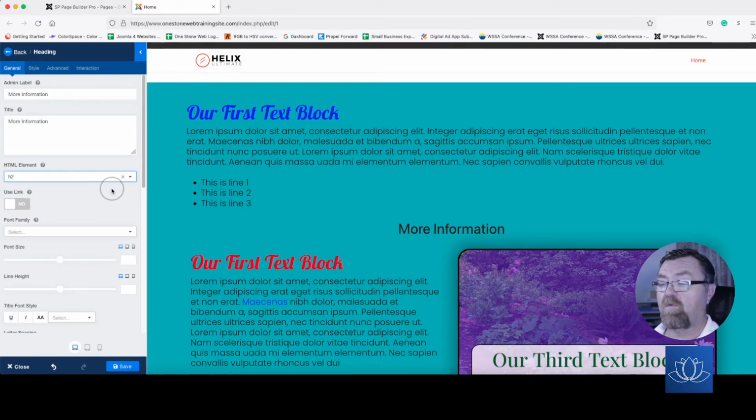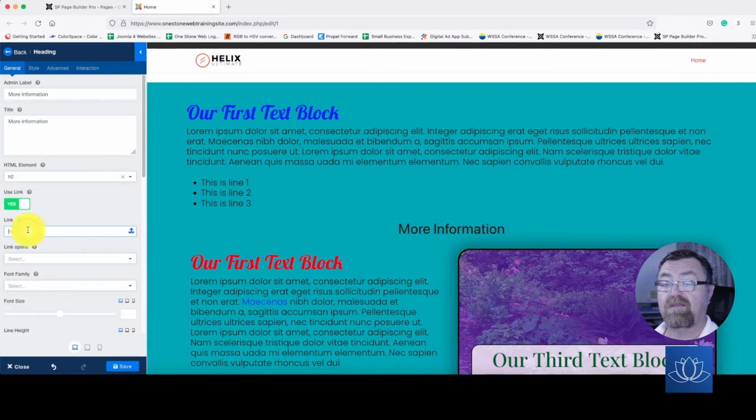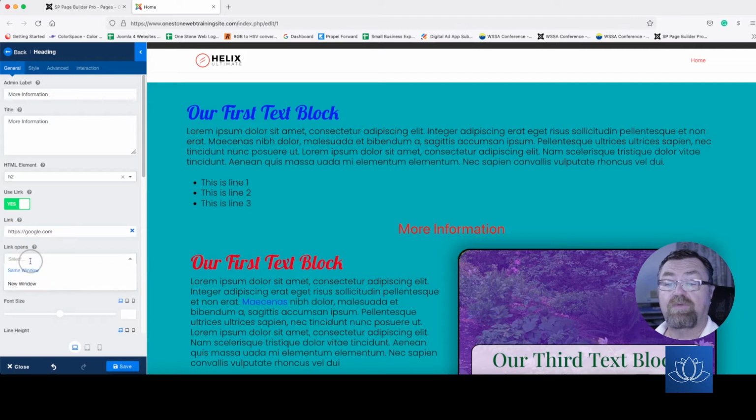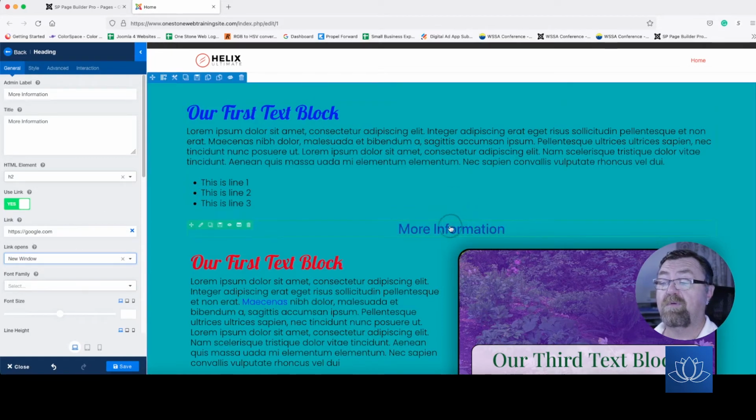From there, we get to do a couple things. Number one, if you would like this to be a link to go to another website, like suppose you wanted, if somebody clicked on that for it to go to Google, we can type this in here and we can have it open up in a new window or the same window. When you navigate off of your website, you should always open it up in a new window. And if you notice, when we hover over it now, it changes colors because there's built-in colors in the website. I can show you how to change those. In fact, let's do that now.